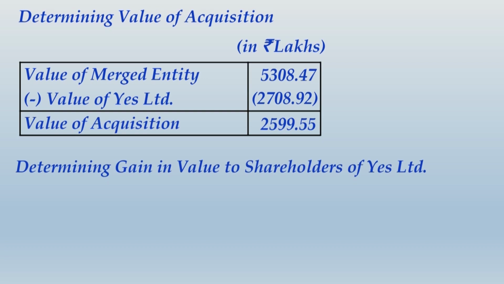So friends, first of all, what has been informed, the number of shares of both the companies, Yes Limited and No Limited, were same number of shares before merger. Check, this has been given to you, right? Now, the swap ratio is 0.5:1. That means for each share of No Limited, you are offering 0.5 share of Yes Limited. So just imagine, before merger, both Yes and No Limited had same number of shares. Now you are taking away No Limited's share and giving shares of Yes Limited with a swap ratio of 0.5. That means whatever number of shares you take, you are offering half the number of shares.